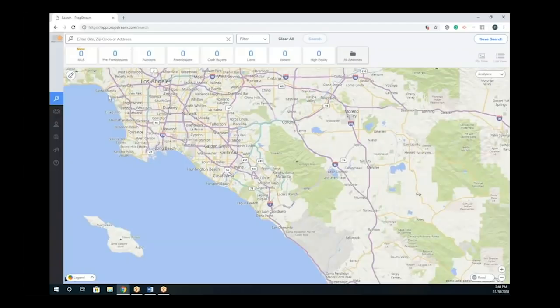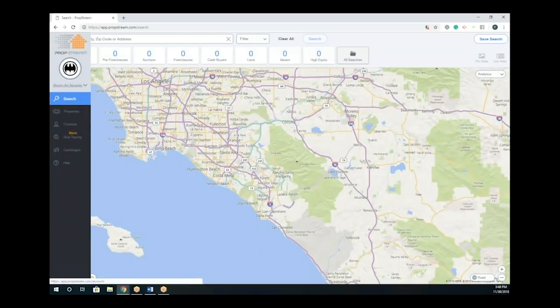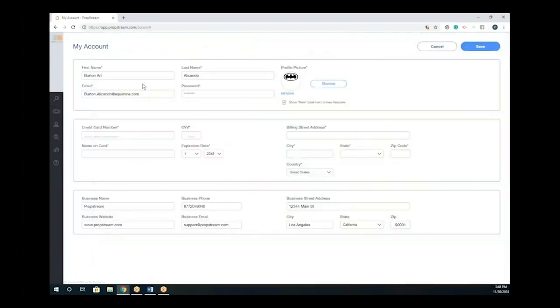All right. Now, the last update I do want to bring to your attention is in the profile page. This is going to get tied into the campaign update. So the profile section, if you haven't been here before, this is where you can apply your first name, last name, email, password, or change your password. Apply your profile picture. You even have the ability to remove any new labels. So if we have new features and you don't want to see what's new, you can deselect this, but of course be careful. You won't know what's new if that's the case.